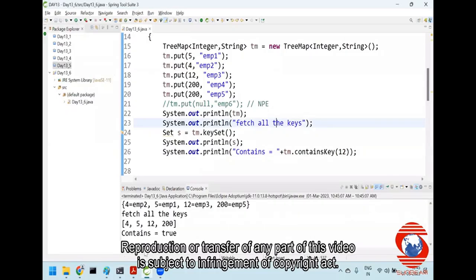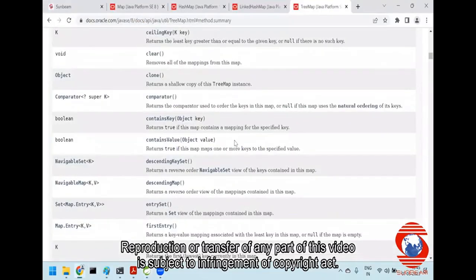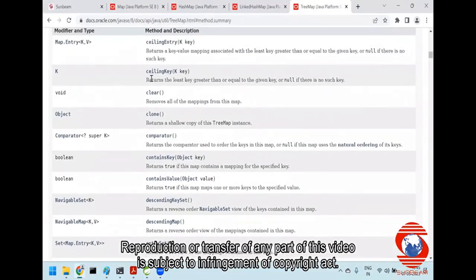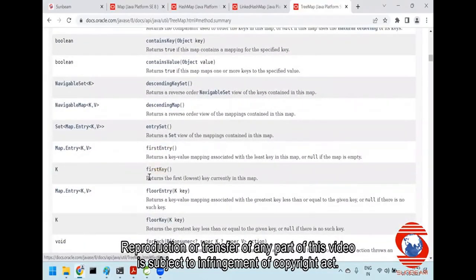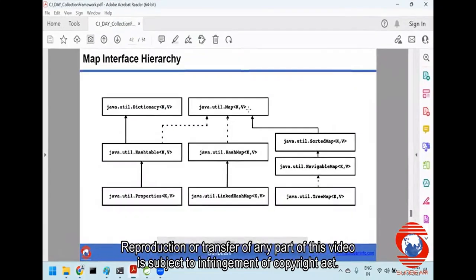It should return me true or false. It is returning true because the key 12 is present in my tree map. The way you can use different methods in your programs, same. There's a clone, there's clear, there is comparator, there is firstEntry, firstKey, and so on and so forth. So you can use different methods.